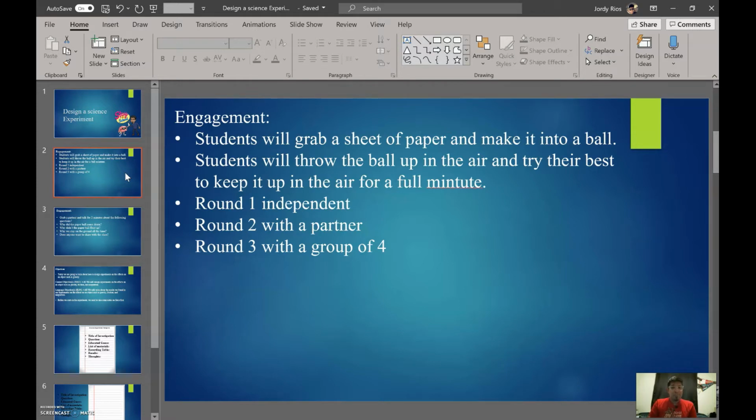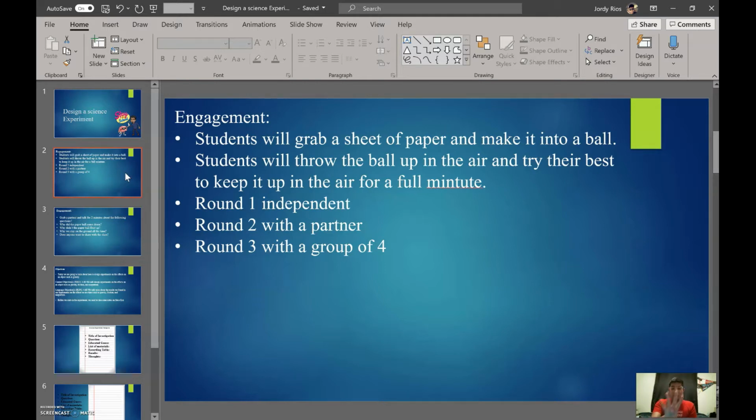After that, the teacher is going to make everybody sit down so that we can get to round 2. In round 2, you and a partner, okay, are going to be bouncing the ball in the air without catching it, okay? So it should be like this. I can't do it by myself, but something like that, okay? For 1 full minute, okay? You're going to be bouncing the balls back and forth without catching it, okay? For 1 full minute.